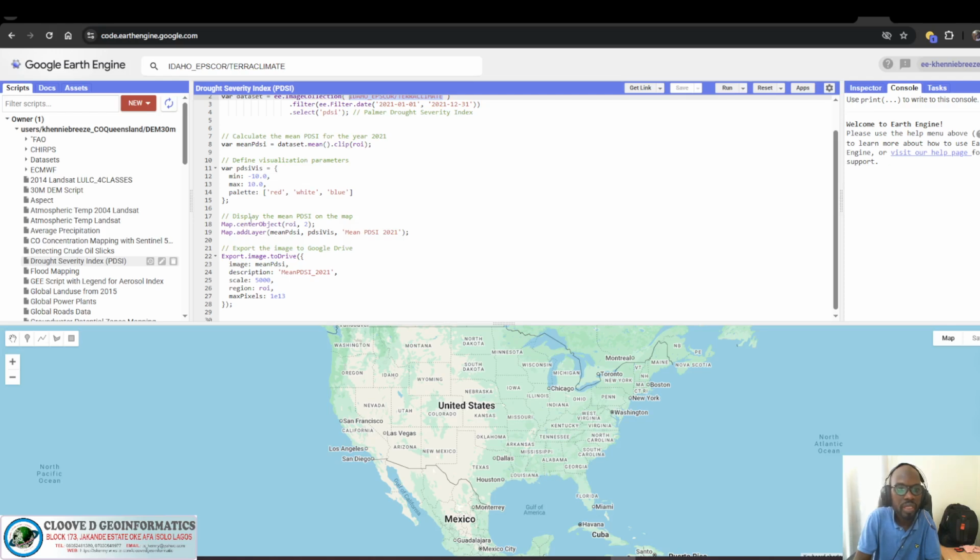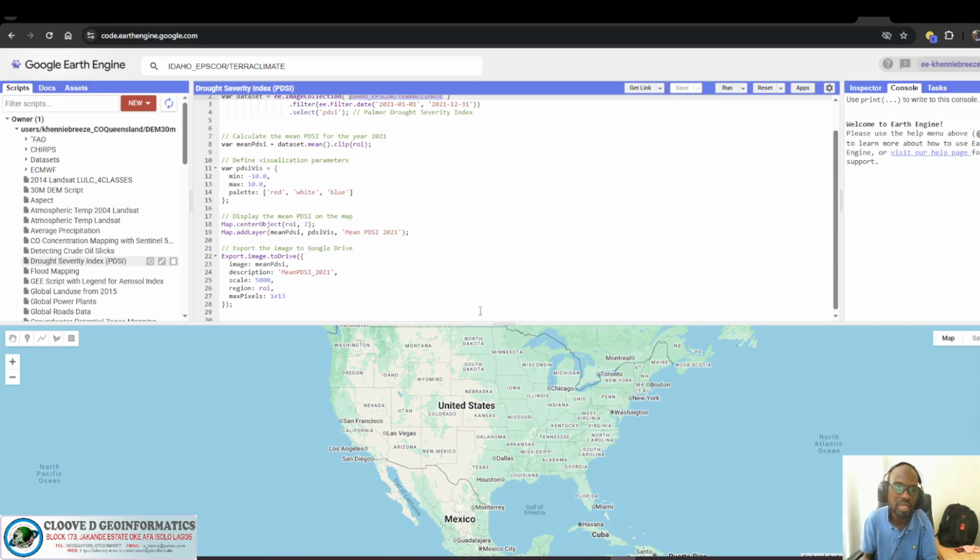Now here we say this function says display mean PDSI on the map. If we don't include this function, we won't be able to visualize our map. The analysis is running on the ground, but we wouldn't be able to see it on the interface of our Google Earth Engine.